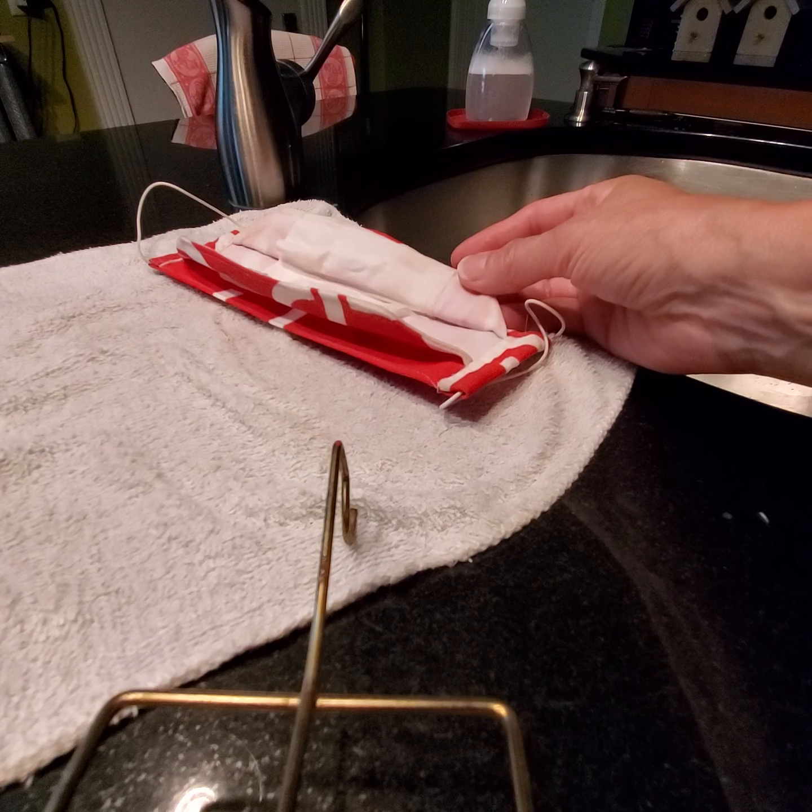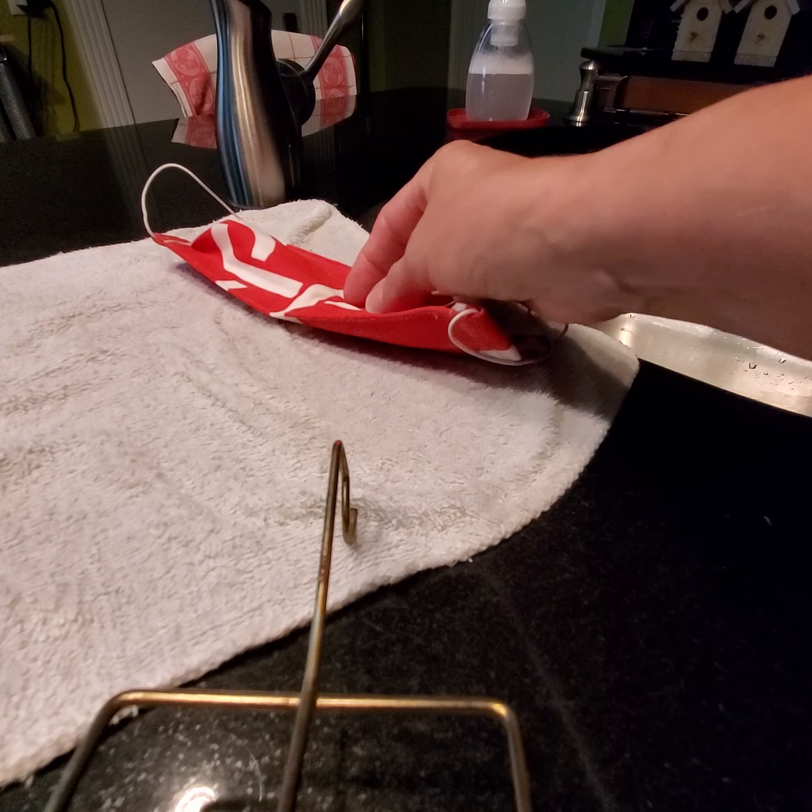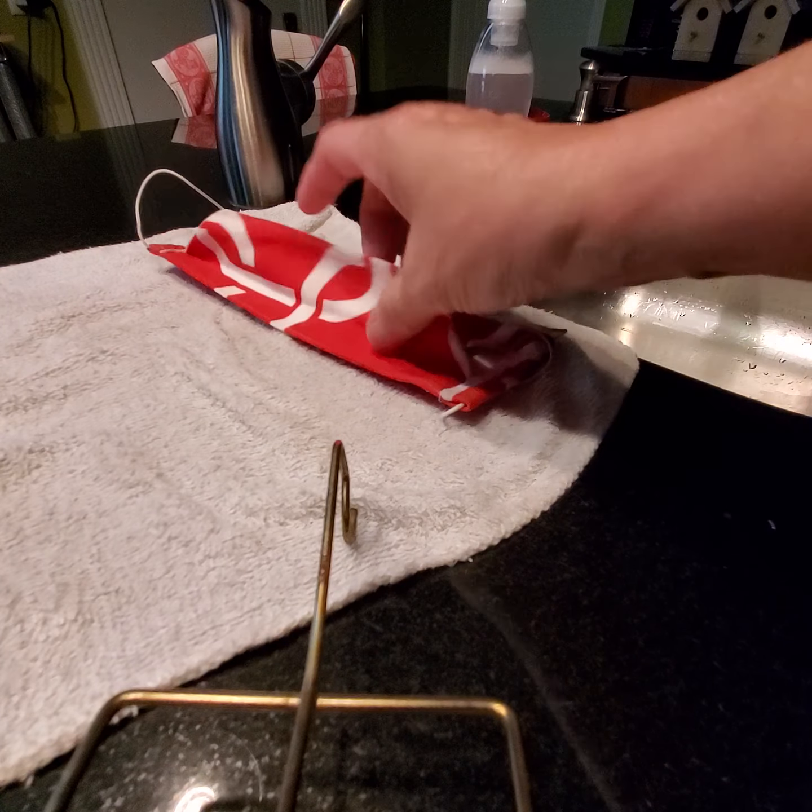So this is my handmade mask. I like to wash it by hand so that it doesn't lose its shape. I take it and stick it under hot water, as hot as you can stand it. I then use my foam soap, antiseptic, a few of those. I rub it because sometimes when I wear makeup, the insert gets dirty.